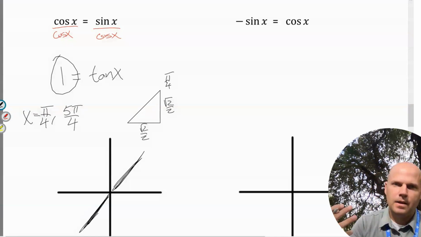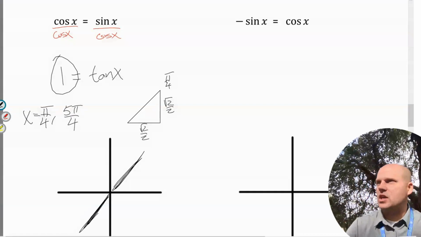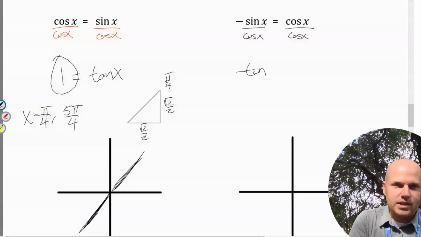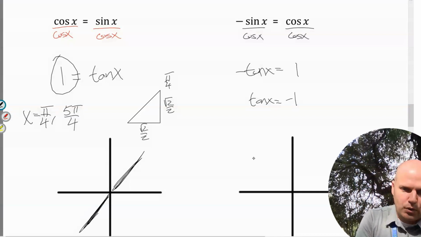Mistakes are made there. This question is not when is sine negative or the opposite of cosine. You can see that if you divide by cosine, the question is really, when does tangent equal negative 1? Well, positive 1, then I'm going to move the negative sign over. This question is actually, when does tangent equal negative 1? So again, it's going to be the pi over 4s where tangent equals 1, but it's going to be both this pi over 4 and that pi over 4.